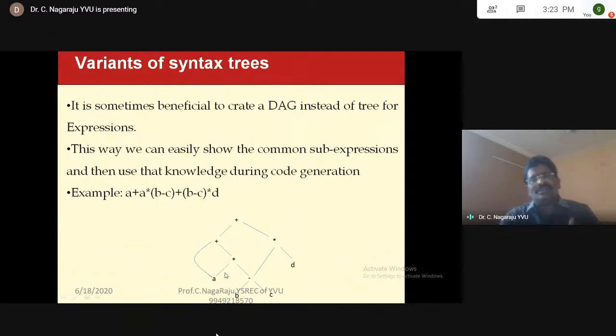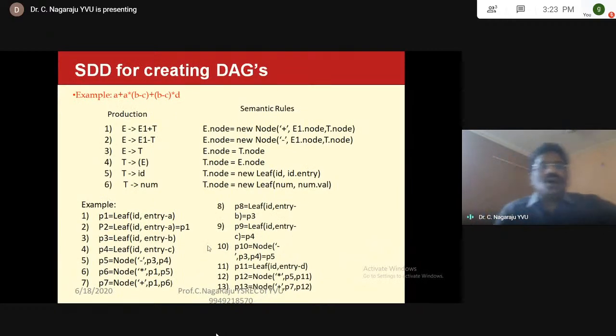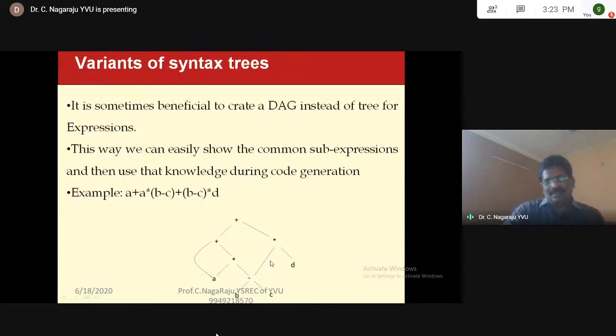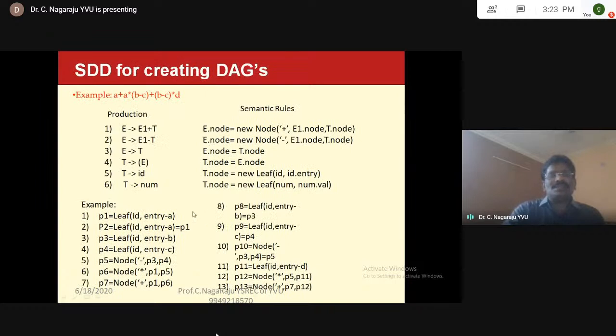If there are 10 duplications, then automatically memory will be wasted. So how are we representing this expression in the computer, and how are we storing it in memory? Generally, this is the expression, the previous one, and this expression is there. This is the part, and it is called a context free grammar.